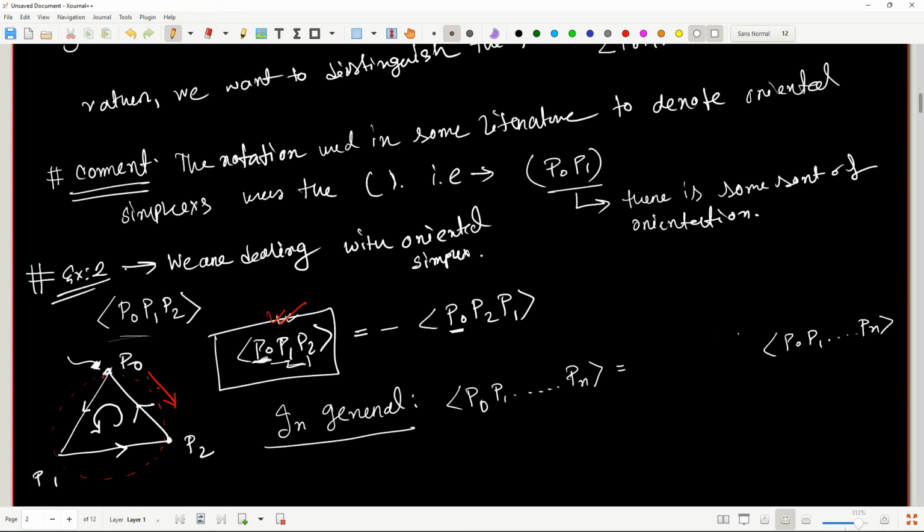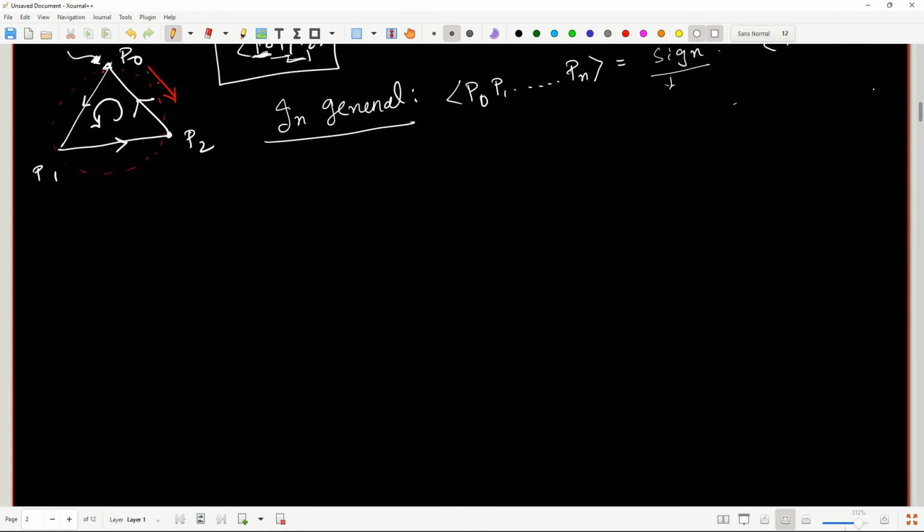So we don't mention that inside this. Rather, we take that into account by introducing a sign times this thing, and this sign is given by the Levi-Civita symbol, or so to say the permutation symbol. Okay. So again, let's see this triangle example again and see which are our cyclic and which are our anticyclic things.